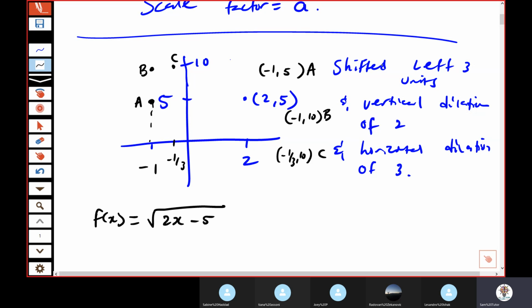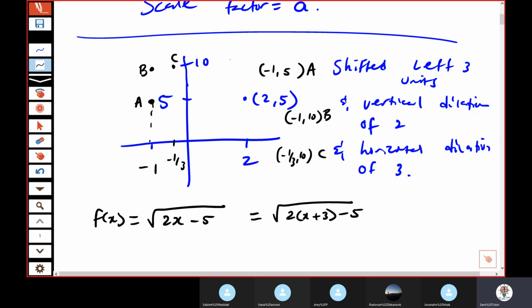Okay, if I've got to shift left 3 units, what changes? What happens when you're shifting left 3 units to your whole function here? Isn't x going to be replaced for... No. x gets replaced for x plus 3. That means shift it to the left 3. So it'll become this. Yes or no?